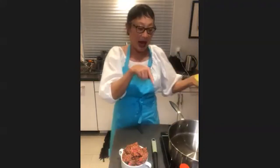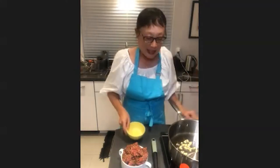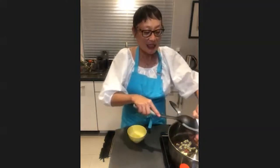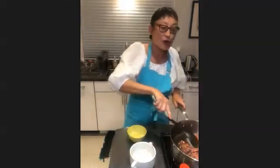The oil is heating up now, so I'm going to start. I've used canola oil and I'm going to add the garlic as it gets hot. The garlic is heating up and my next step is to add the beef — ground beef — which I've already marinated in soy sauce. This is a Chinese dish that you can make when you live in an area with Chinese supermarkets.